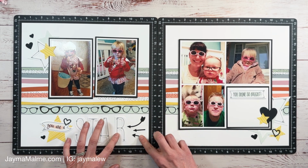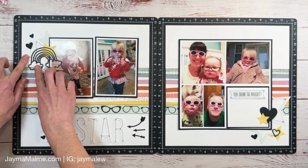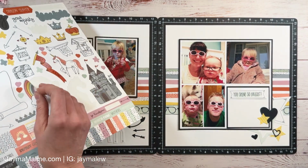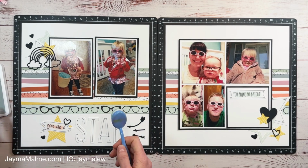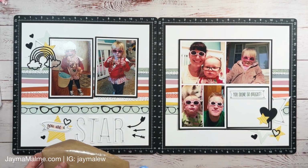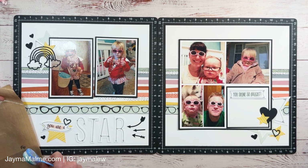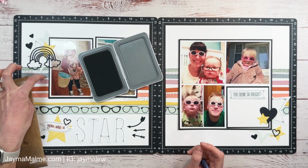I saw these arrows and I thought it would be cute to point those toward the title to draw attention to it. And then I couldn't help but use this rainbow because my daughter loves rainbows and unicorns and all that kind of stuff, so I thought that looked cute there. I tried the rainbow sticker, but it was too colorful. It brought in too much more color, and I liked just having that black embellishment.